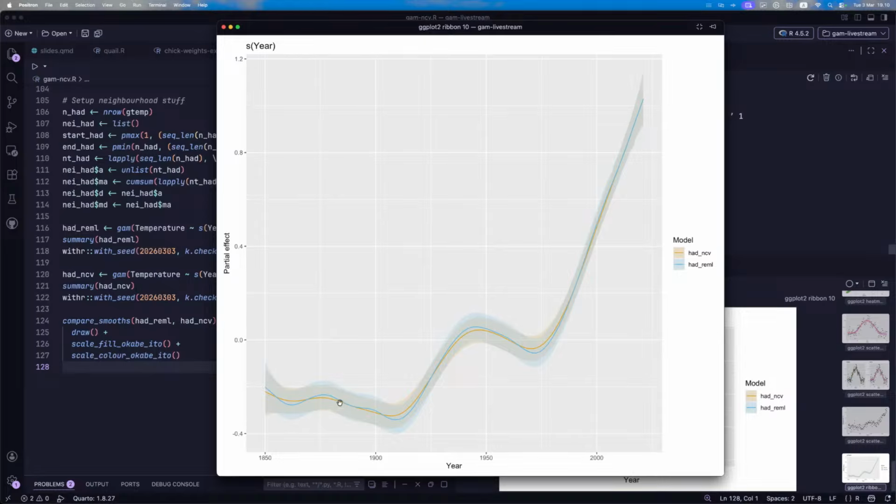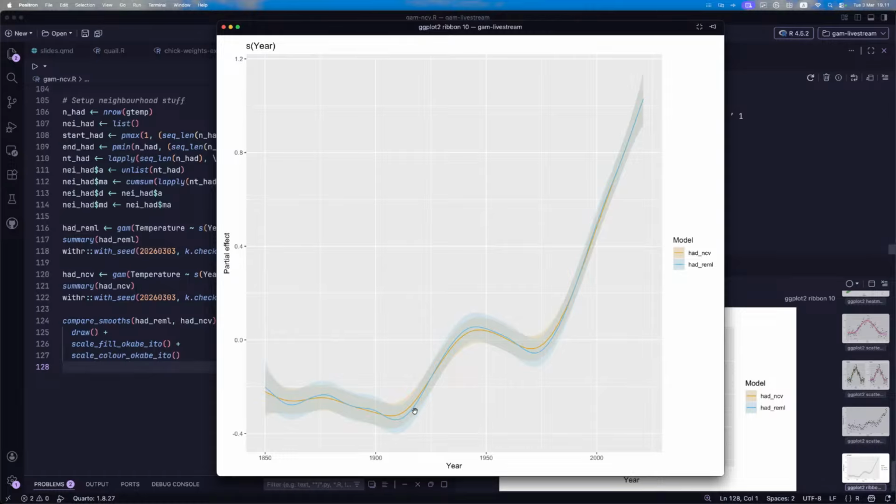And in orange, hopefully you can see, we have the fit that's due to the neighborhood cross-validation. And they look very similar. It's just that the neighborhood cross-validation is that little bit smoother. It's not showing quite so much oscillation, especially earlier on in the record.